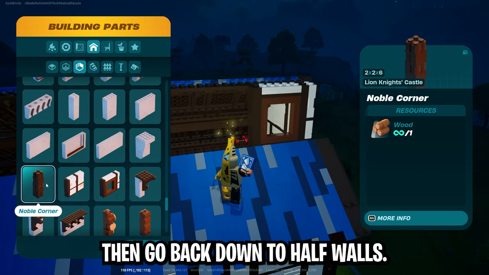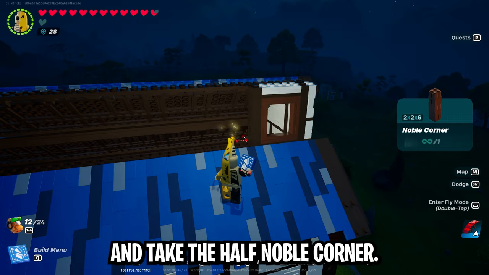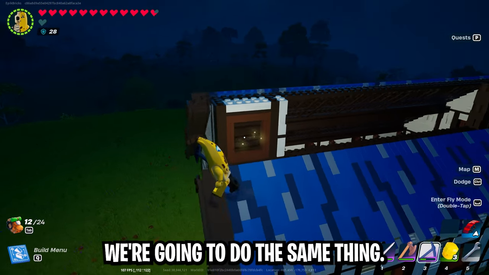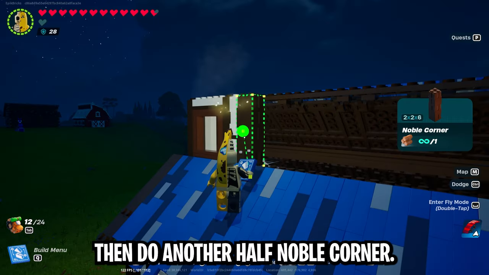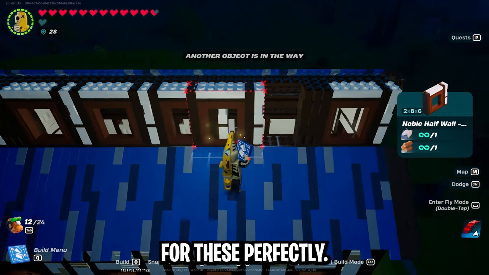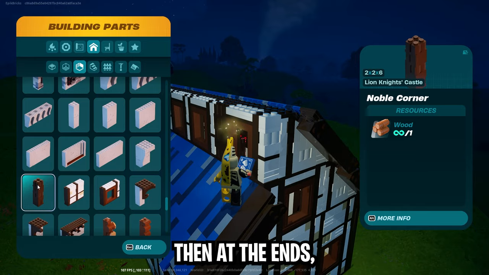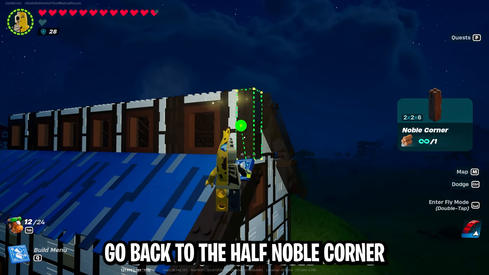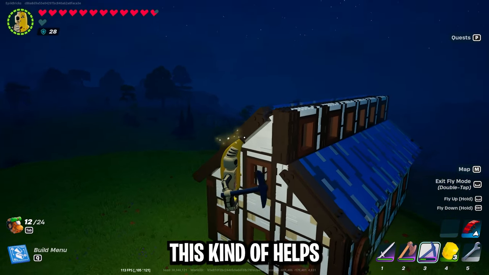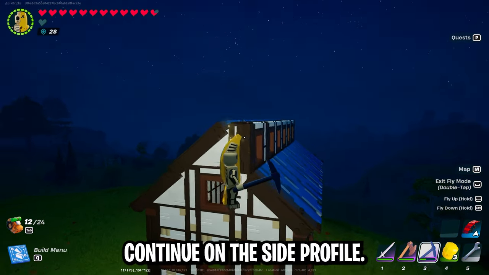Then go back down to half walls and take the half noble corner and we're gonna snap that right next to this window. Then on this side, we're gonna do the same thing so the window lines up like this. Then do another half noble corner. Then in the middle, we should be able to fit four of these perfectly. Then at the ends, go back to the half noble corner and snap one to the end here, as well as the other side. This kind of helps the pattern of this roof continue on the side profile.